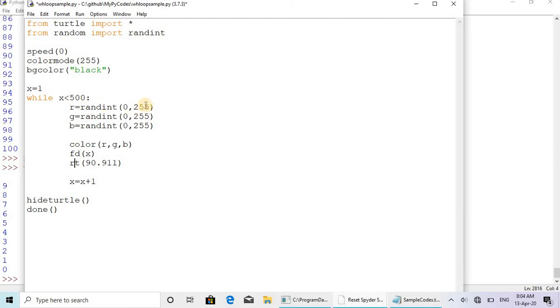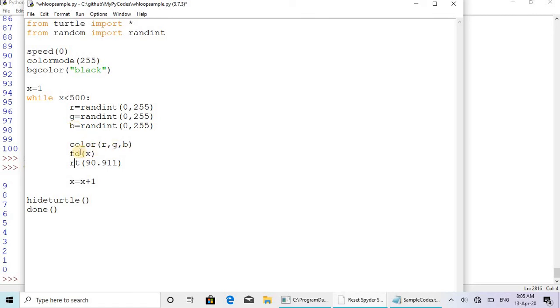Actually in color selection RGB, these are red, green and blue, okay. So for this red we get a random value, and like that we will get random values for G and B. These three, R, G and B, will get some random values.